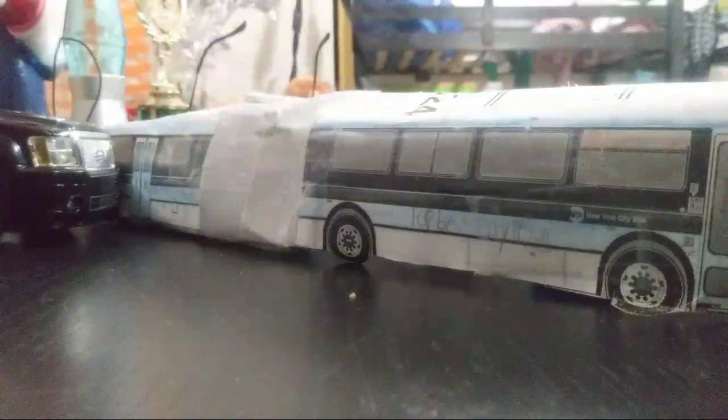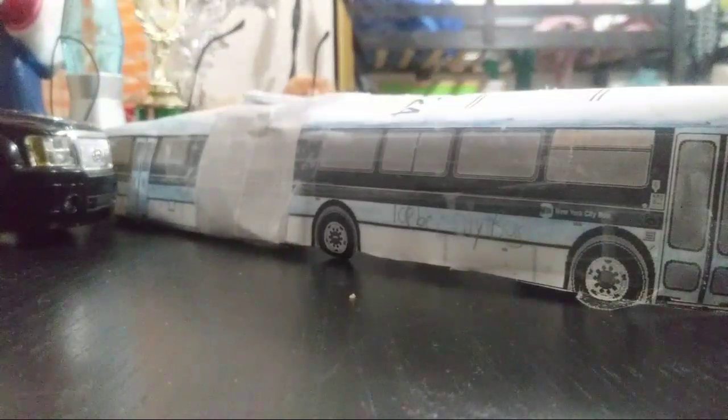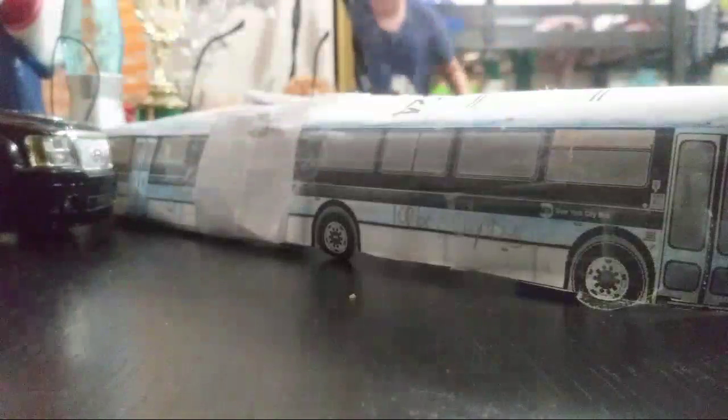So, I'm gonna show you my bus models. This is my DC. Oh, I'll show you something special you're gonna like. Here is my... Guess what it is? Wait, you're gonna like this one, dude. This is my train model. Wait, actually, I need to place it down so you can see it.